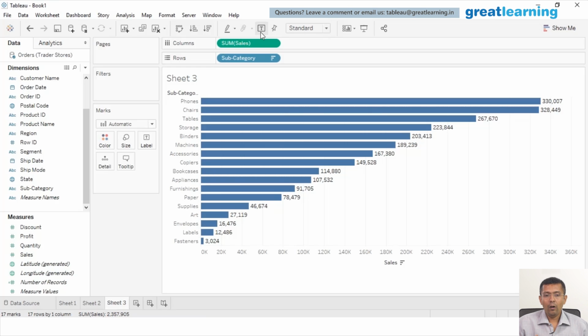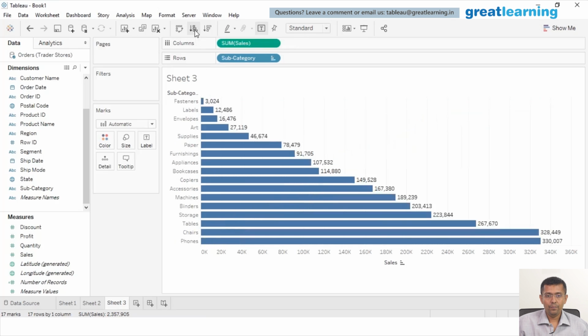If I want to see the other way around, if I want to see my lowest performing items in sales on the top and highest towards the bottom, all I need to do is click on the next sort option, right where my mouse is placed, and sort by ascending order from low to high. So this is a simple sorting option. Okay, good deal.